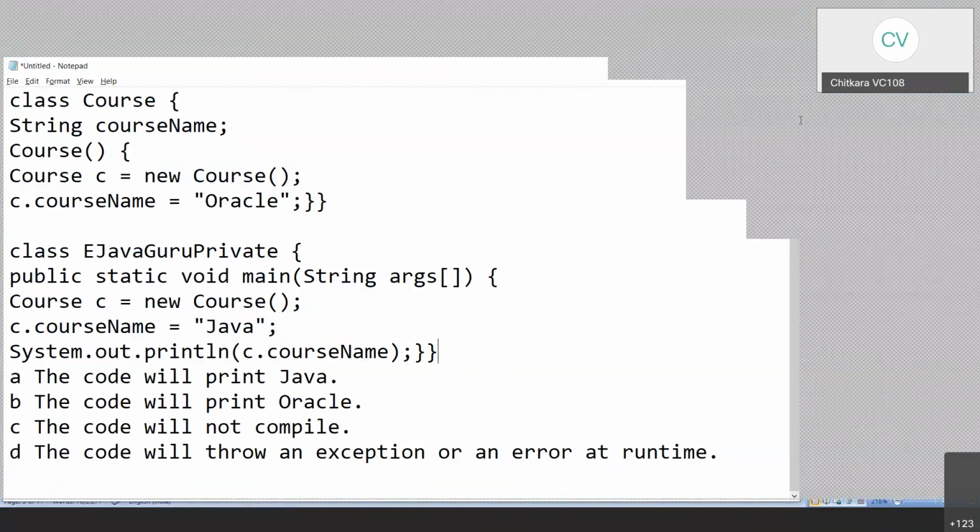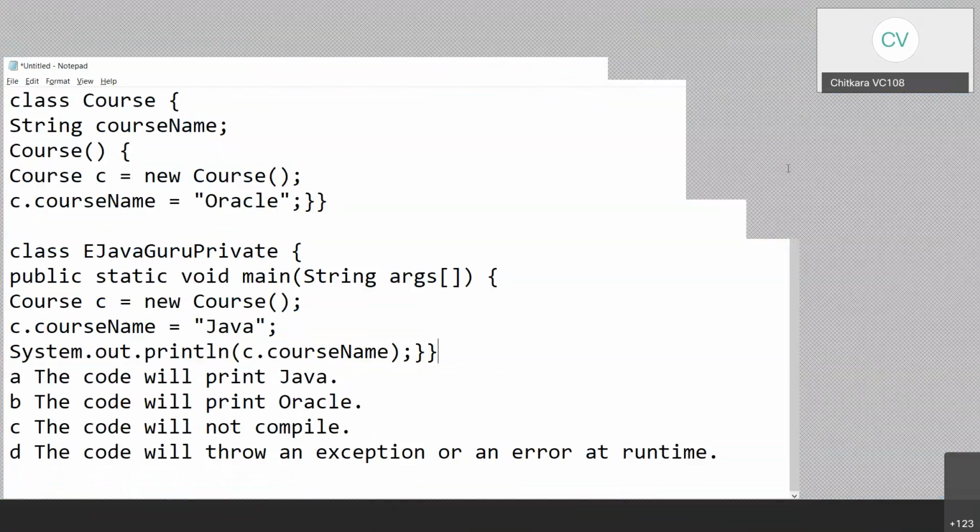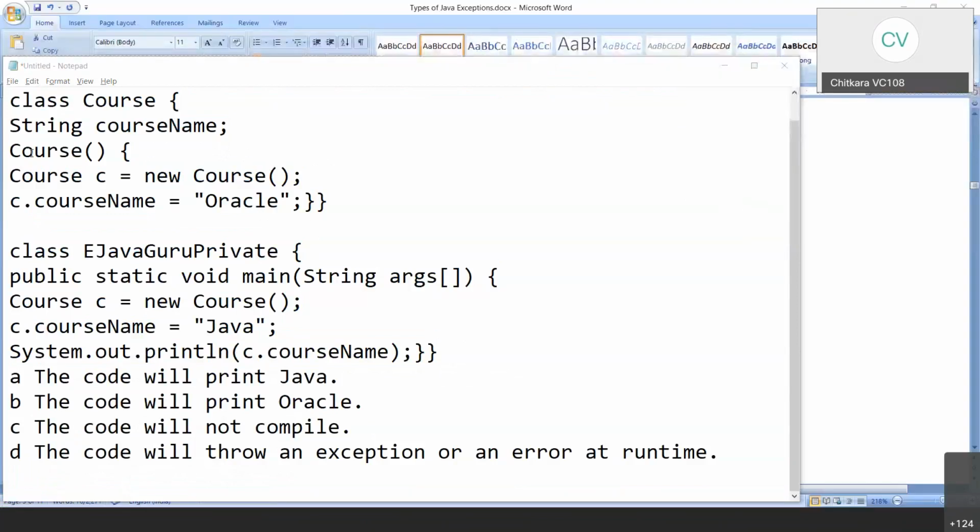Most of you have said option A. Akshit is saying option D. Okay, pay attention over here. This was a very tricky question.